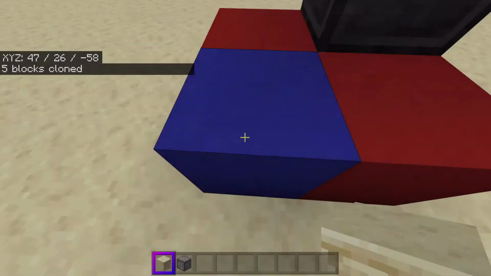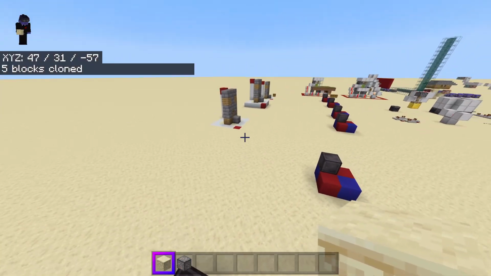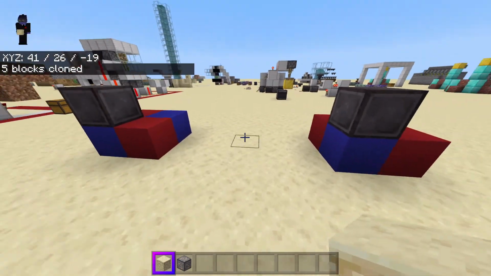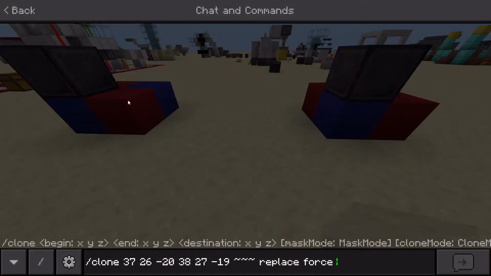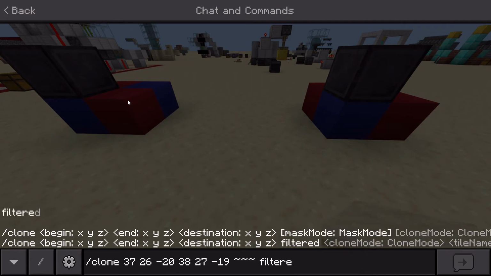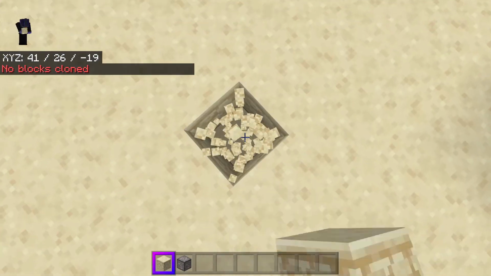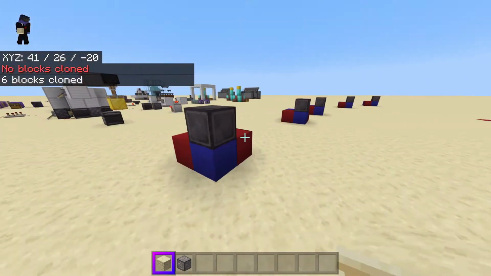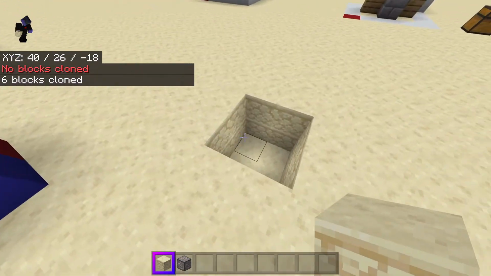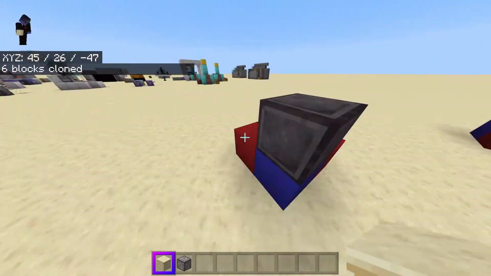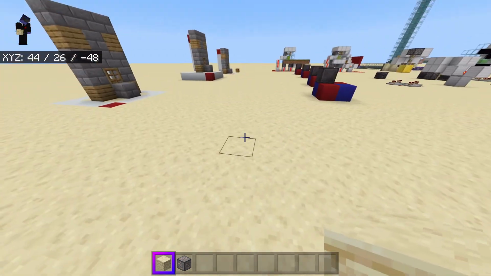Move, however, is pretty useful because as you can see, I brought this over here, and now the one that I was using, which was right in between these two, is no longer there. If I try to clone it over here, just straight up, without the filtered, now it won't clone anything because that's air. And I go ahead and down here, and it will clone over the air that's here now. So move literally moves it. It's that simple. It will take it from point A to point B, and it will get rid of it at point A, if that makes sense.